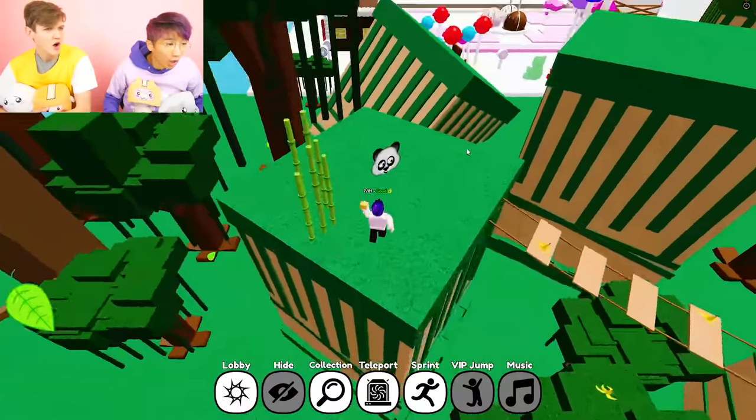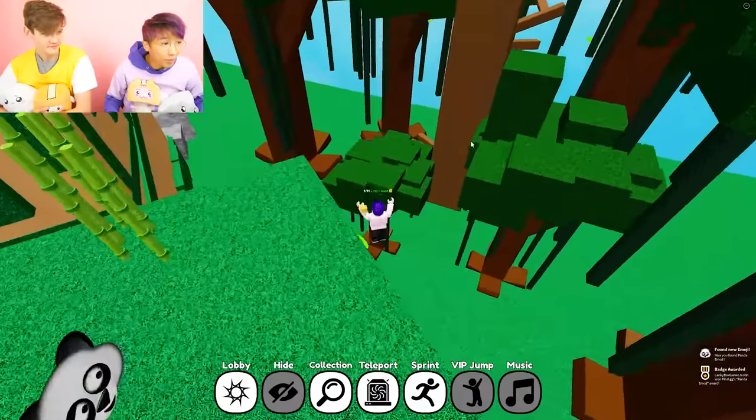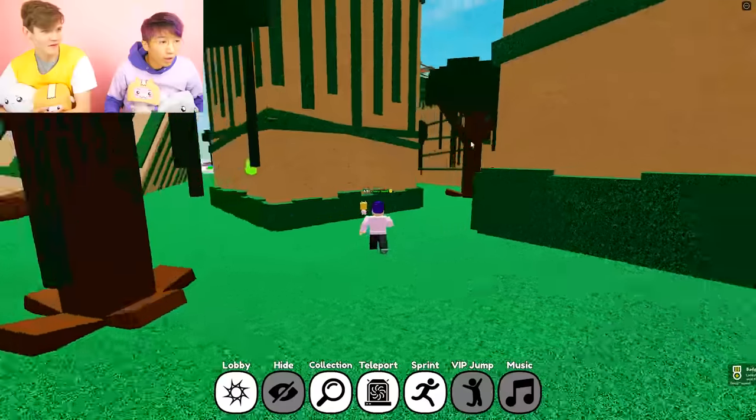Oh, it's a panda. Nice. Got it. Okay, this is pretty cool, guys. This game's pretty lit. There's a Candyland map. There's so much to explore. Awesome. Well, I should have probably made that joke.